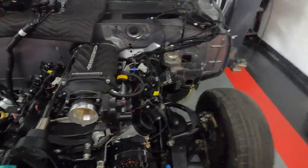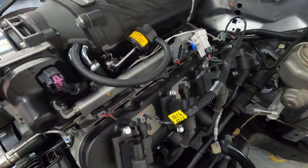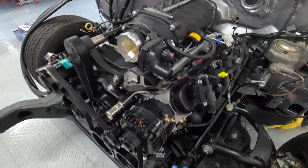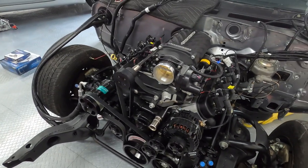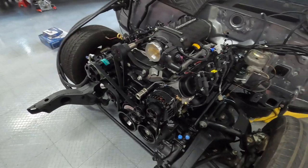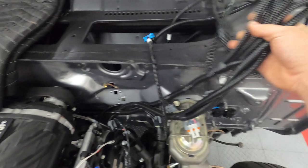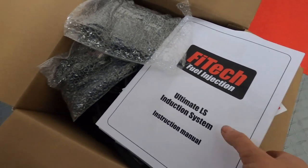But because we love our friends at FiTech and we work with them on almost every build, pretty much anything we can put fuel injection on, we do it. This is RestoMods, so we like better than new, and fuel injection is the latest, greatest technology. So why not put it on your guys' giveaway cars? What we're doing today is leaving some of this harness, but we're unplugging most of the one that the engine comes with from Blueprint, and we're going to be installing a little Ultimate LS induction system.